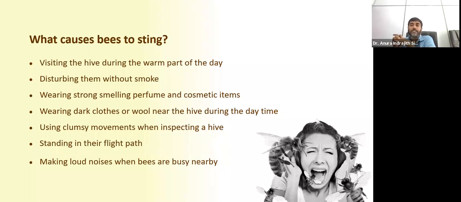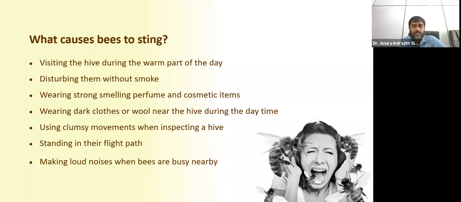Sometimes you have already treated the colony with smoke. You may apply smoke to the bees in the house, but the foraging bees were in the field. They don't know what is going on inside the hive, or that you are trying to observe their colony. Then they will come and attack you, because they have not been treated with smoke. Therefore, remember that you should stand to the side of the gate, and then monitor the colony.